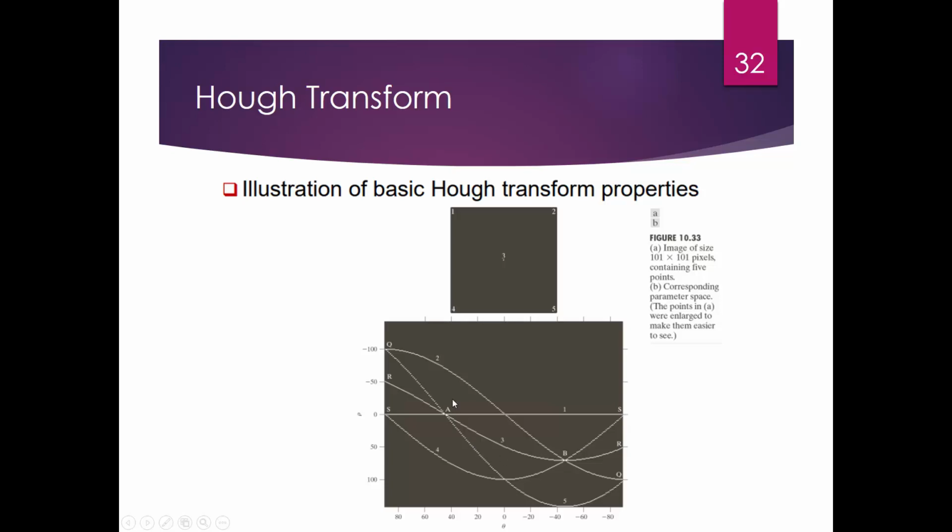Now you can find that there are two intersect points that are going to be represented by A and B. So at B, 3, 2 and 4 intersect. 3, 2 and 4, these 3 points are collinear to each other, so they are going to intersect at a particular point which is represented by B. Now 1, 3, 5 are also collinear, so they are going to cut at a particular point which is represented by A.